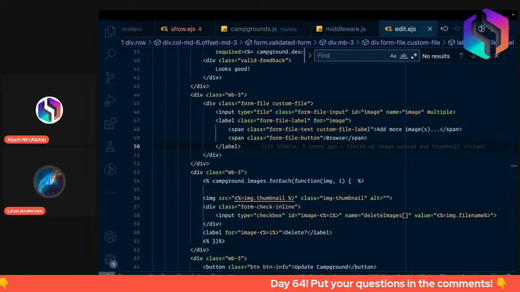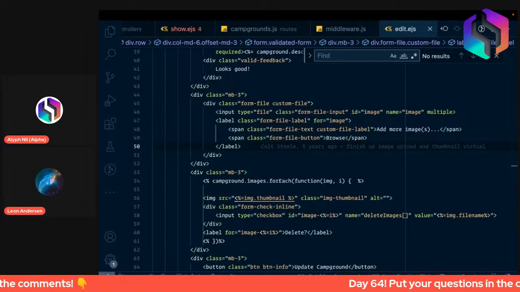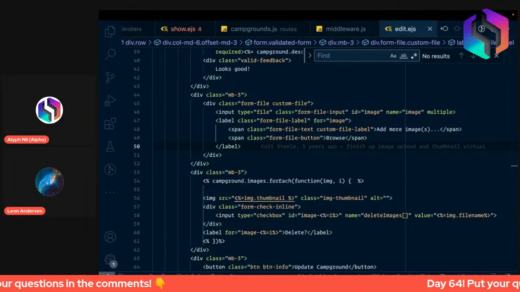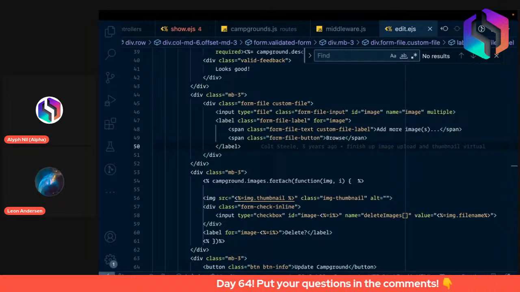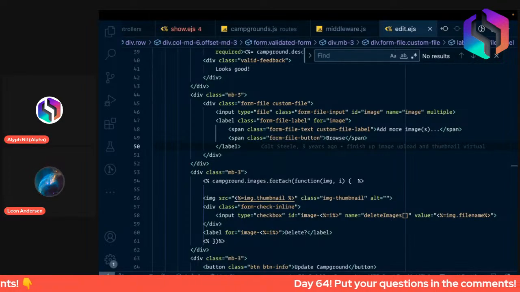Oh no, we also rendered out all the images inside of this campground images array in thumbnails, and also with a checkbox next to each image. So once you click the image and then click the checkbox and then submit the form, then those get deleted.